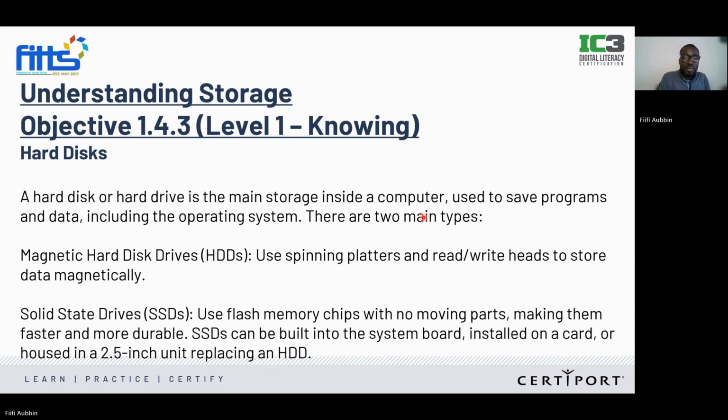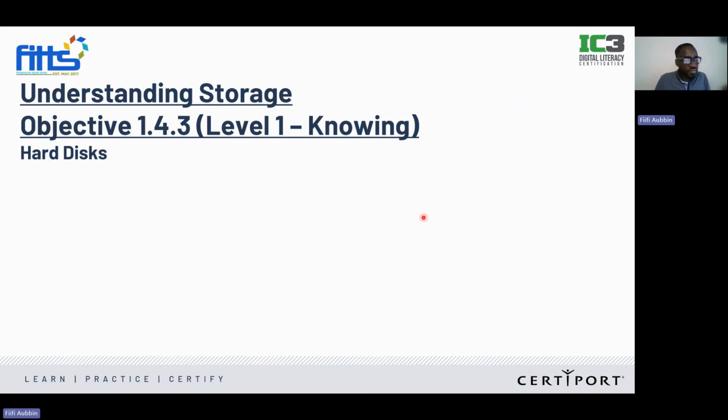Slower. So I would recommend that you use solid state drives. If you have the money, why not go for it? We use flash memory chips with no moving parts, making them faster and more durable. SSDs can be built into the system board, installed on a card, or housed in a 2.5-inch unit, replacing a hard disk drive, so to speak.